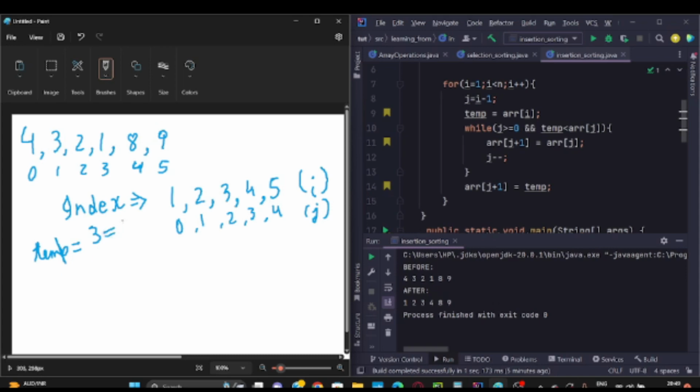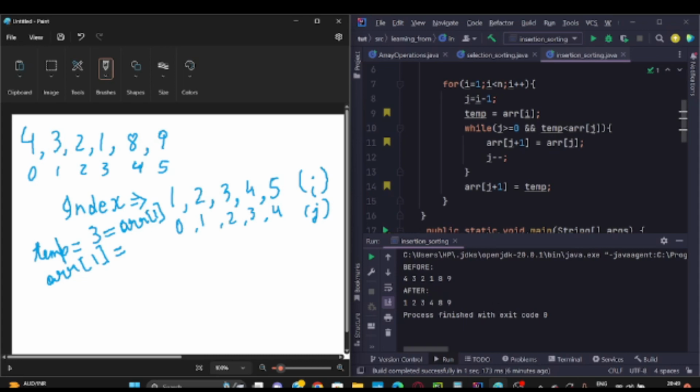Now if you remember, what I just said is that 3 is also arr[1], and here we are saying that arr[1] equals arr[j]. Now arr[j], here we are considering the second condition also, my friends, so pay attention to that also: arr[j] must be greater than temp.